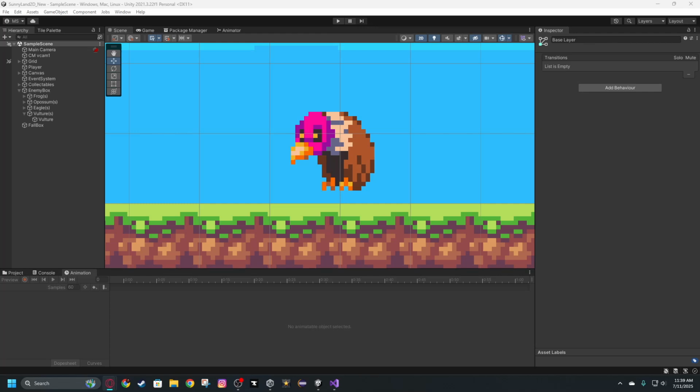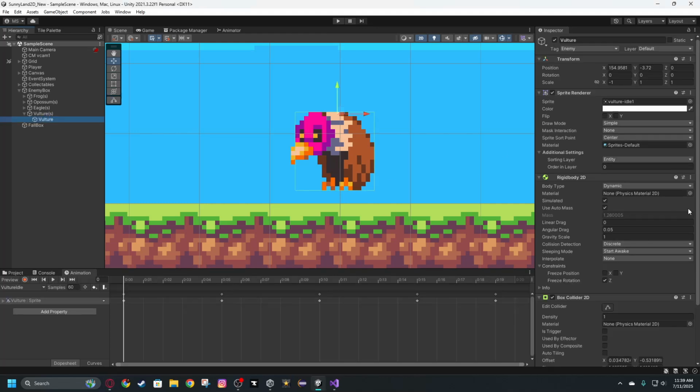We're setting it up like this, as the code I tested does not work with the animations unless they are set to any state. I remember that they would bug out, and you'd just stay in the idle, stay in the fly. No matter what I did, it was not working. So any state works, and doesn't mess with anything. Now let's make a script called the vulture control.